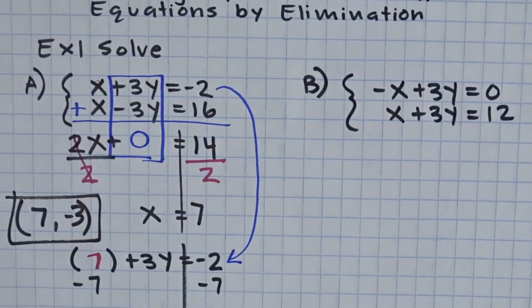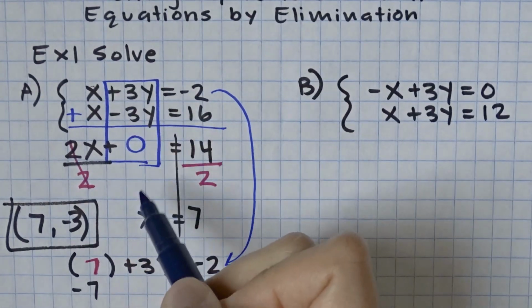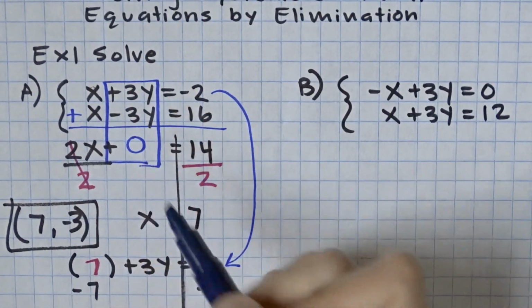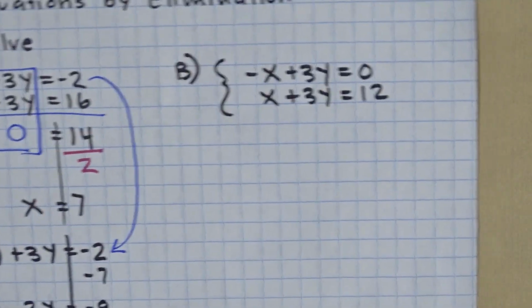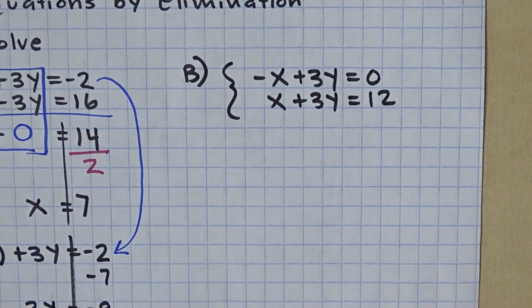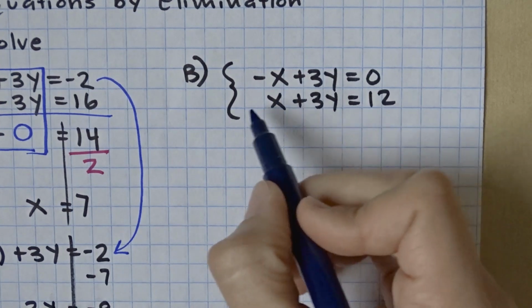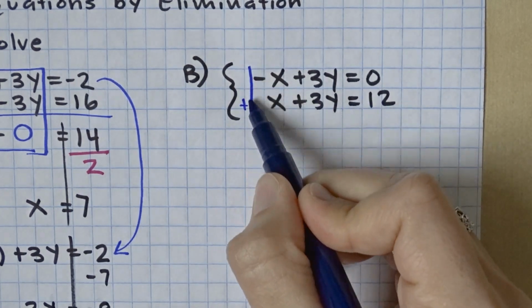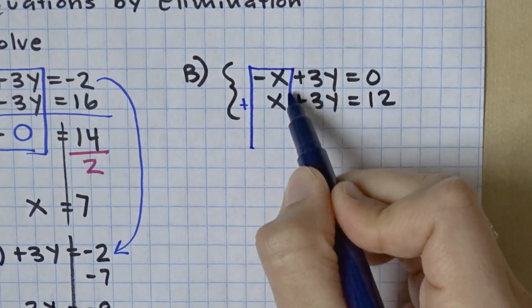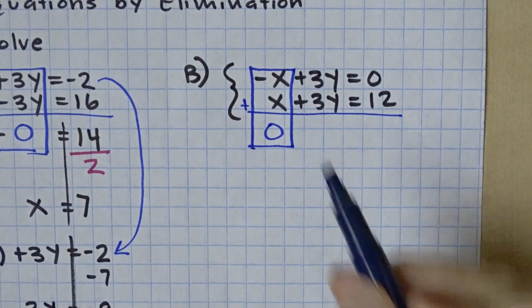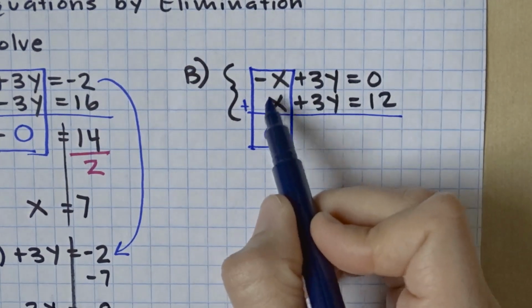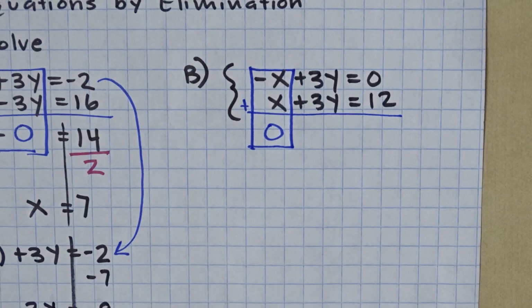Some students will say, yeah, Miss Flores, you got lucky this time, right? 3y minus 3y is 0, but that's not always going to happen. You're not always going to get a term that equals 0. And in that case, we are going to do something different, and we'll get to that. So, for this one, you should have been noticing that if I add them up, these two will be 0. Negative invisible 1 and a positive invisible 1 gives me 0 x's. So in this case, my x's are gone first.